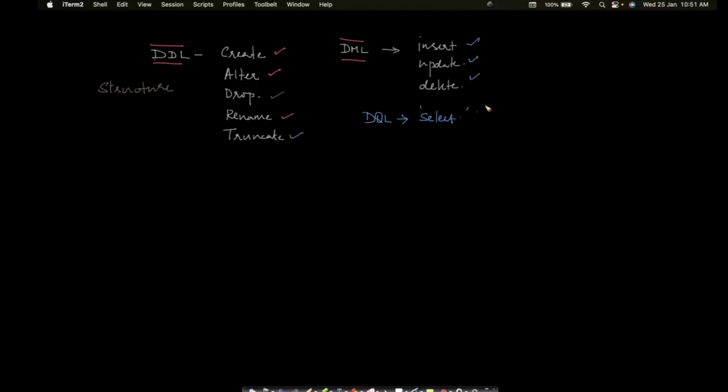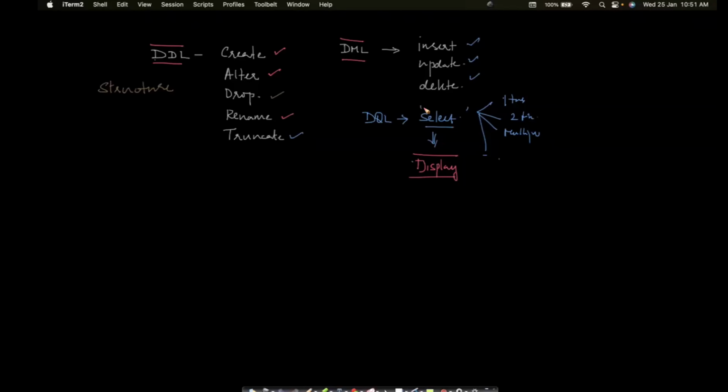So there are different ways in which you can use your select. You can select from one table, you can select from two tables, you can select from multiple tables, you can group records, right? So all those can be done using select. One thing to remember is whatever you do with select, it will not affect the actual data. This is only for display purpose, right? So you will only display the data with select.